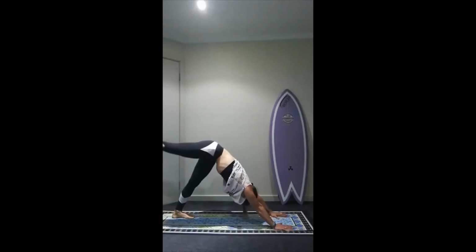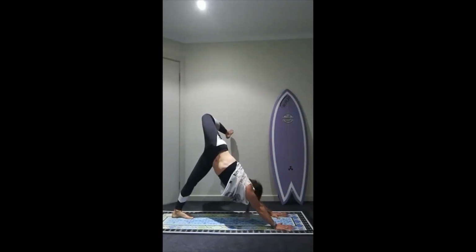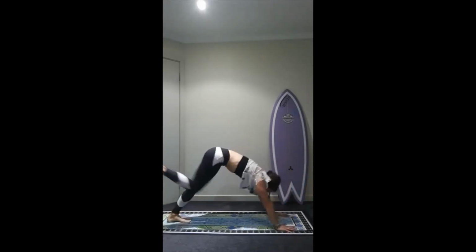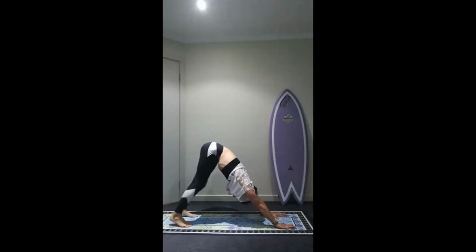Other side, breathe in, left leg up, bend the knee, open the hip. So try to keep your shoulders even, and the pelvis is opening toward the wall on the side. If you want to flip your dog, go ahead. Otherwise, try to keep working on this nice opening of the hip. If you flipped your dog, come back, left leg up, and down to the mat. You can walk the dog a bit.